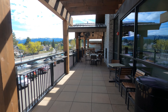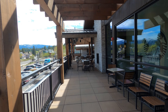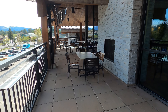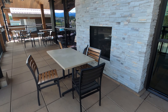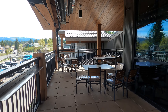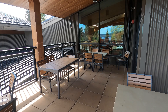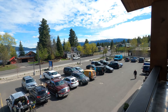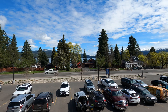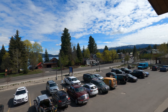We were at the Albertsons in McCall and had to stop at the pharmacist. Check out this deck — we're drinking coffee and they have a little outside fireplace here, some heaters up here, all kinds of tables. You see this when you drive by and it looks so nice. And look at the view — the lake is right there, and mountains. Can't get over all the snow.